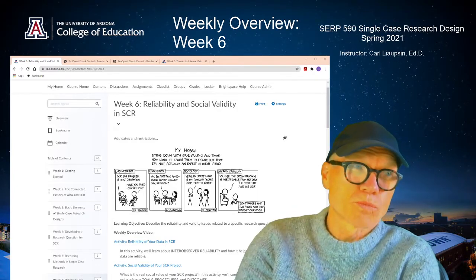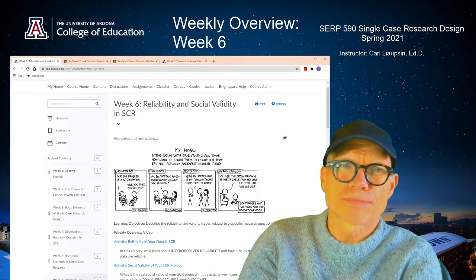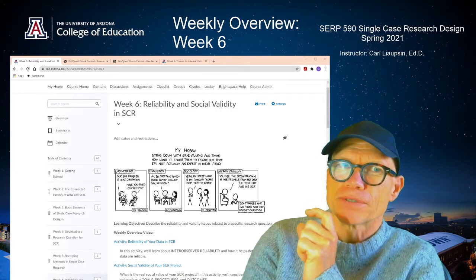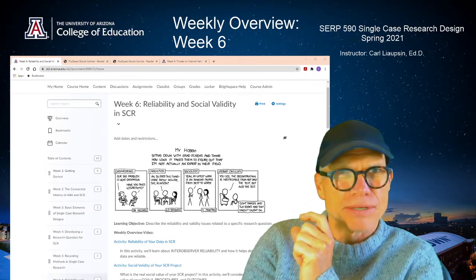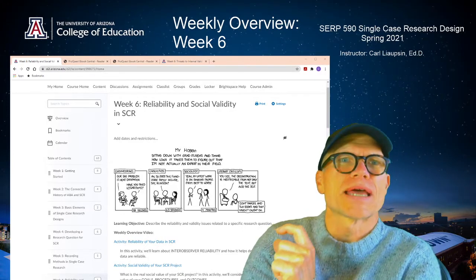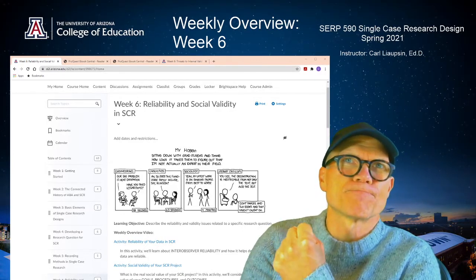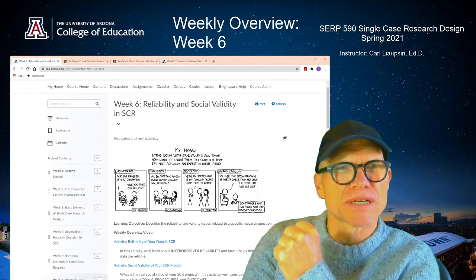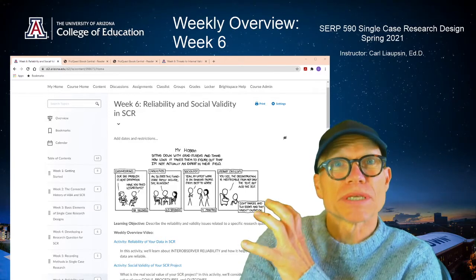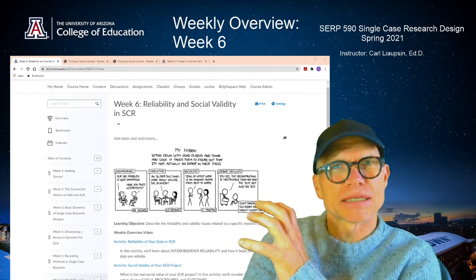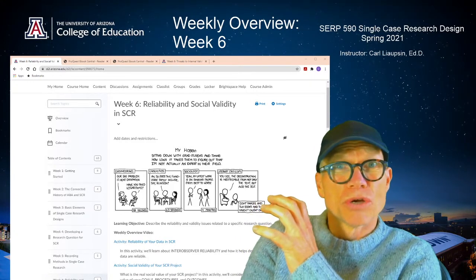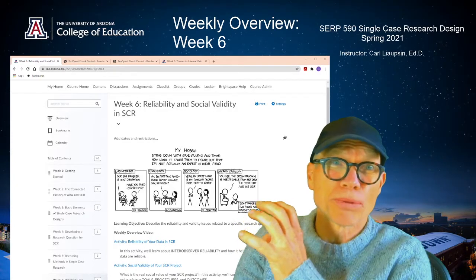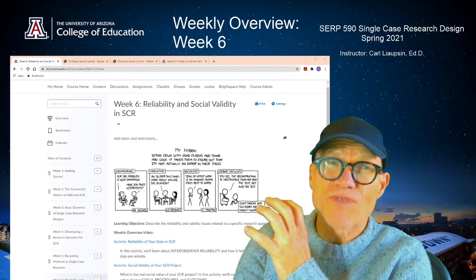In week 6, we're going to move on to talk more about some of the fine-tuning of single case research designs. In part, this week has to do with single case design and applied behavior analysis finding its heart and dealing with that really central issue, which is that applied behavior analysis is expected to be applied and also socially valid.